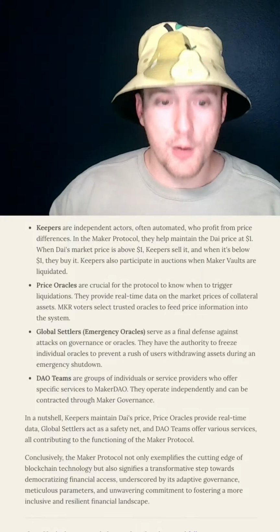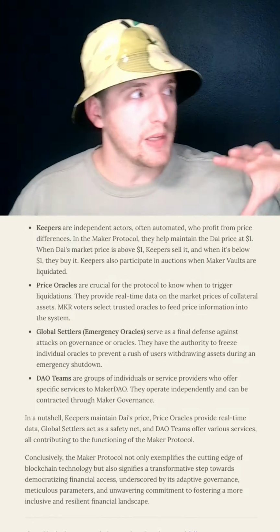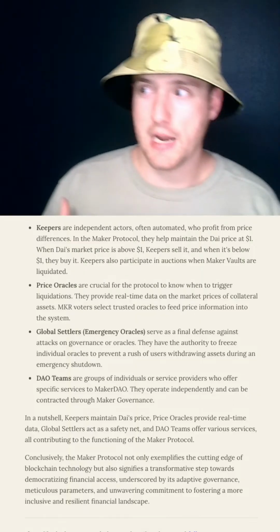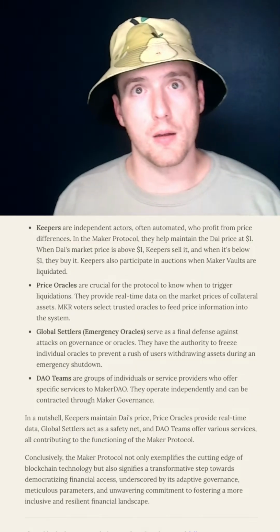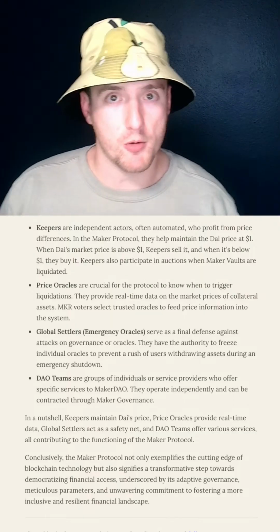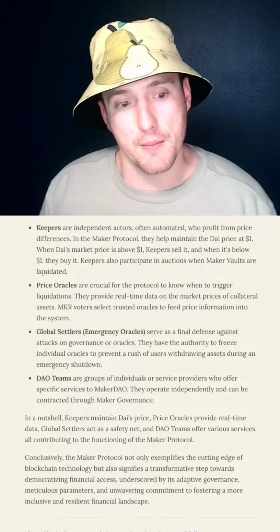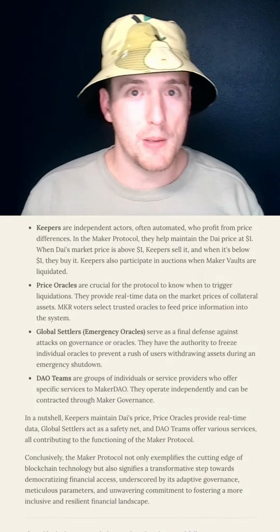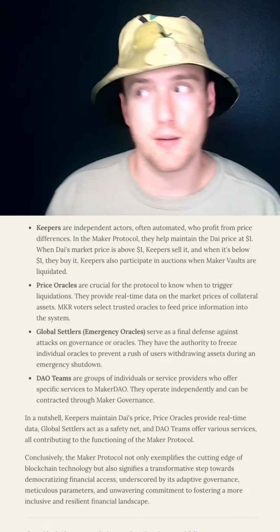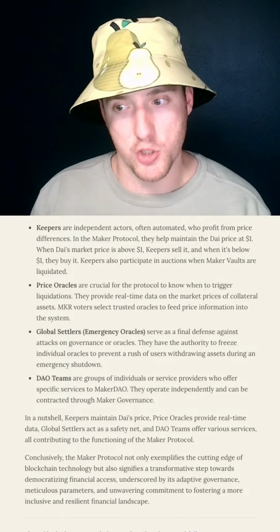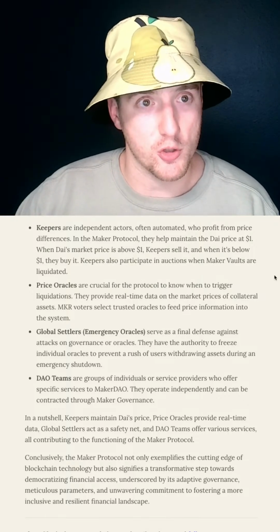So the Maker protocol not only is showing this autonomous, decentralized way of creating US dollar parity stablecoin, but it's a huge step towards democratizing financial assets. And it really shows that, you know, even spread out, people can develop and put this code out there that can facilitate this new financial future and this on-chain financial infrastructure.